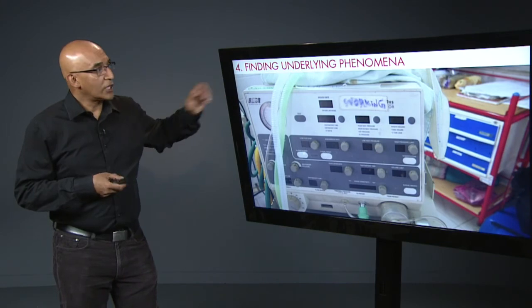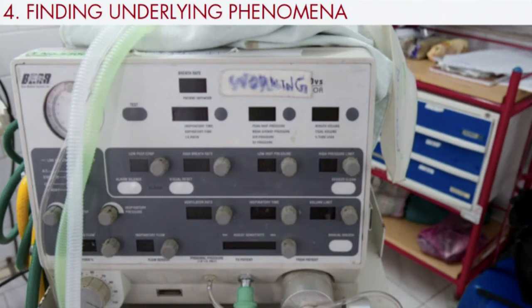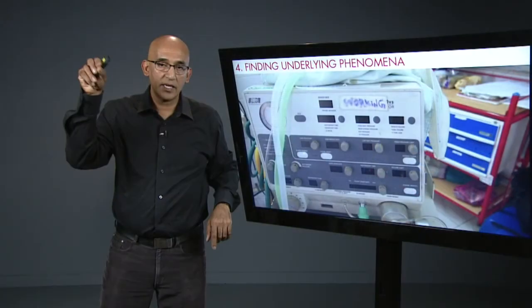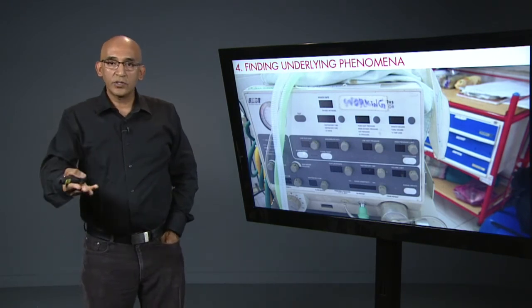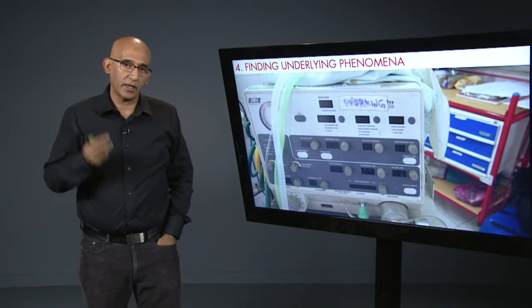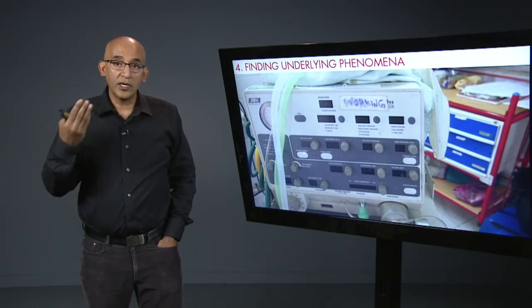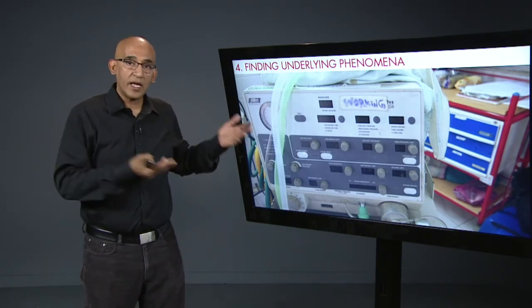Now, you also have to find out what's going on under the surface, just like the root cause analysis, but through observation. So if you go in and you're keeping your eyes open, here is a hospital, and you see the sign out here which somebody has written by hand which says working. So as an ethnographer, you'd say, why is this sign here? Why is there a sign which says it's working? Shouldn't everything be working?